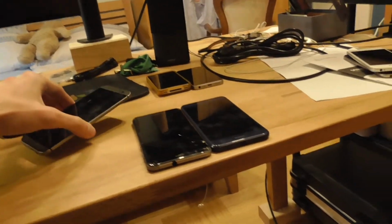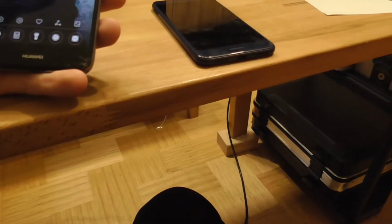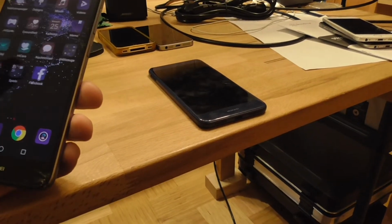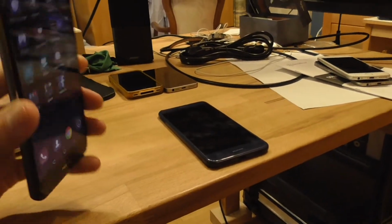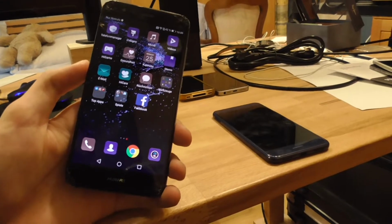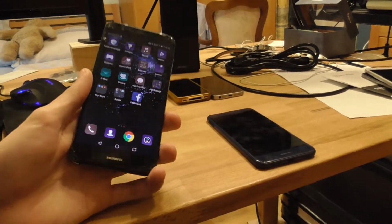So this one is maybe being restored, but for sure restored is going to be this one. That is the Huawei P10 Lite, and I already ordered the back glass and the front display. So I will restore this to near perfect condition and then sell it. I don't know if it's unlocked or not, but the SIM tray is here, everything's good. To find out if this is unlocked or not, I will drive over to a friend, have a coffee with him, and just borrow his SIM card and see if it works. And if it does, then it's unlocked and it's worth even more.